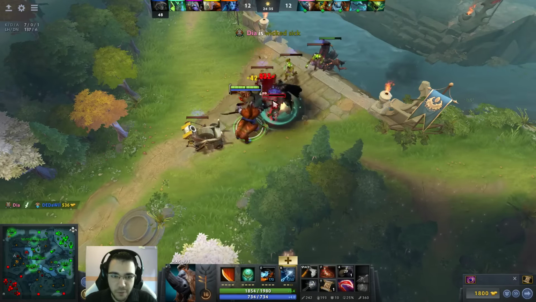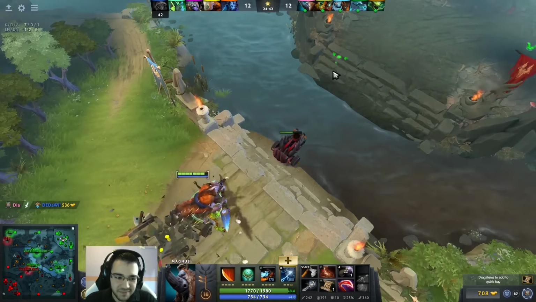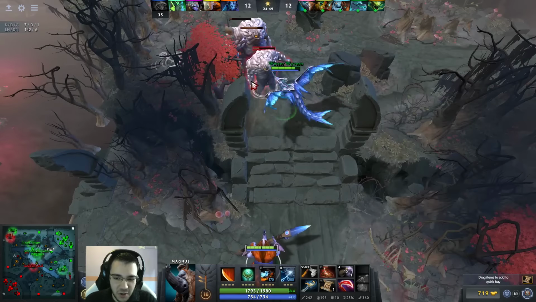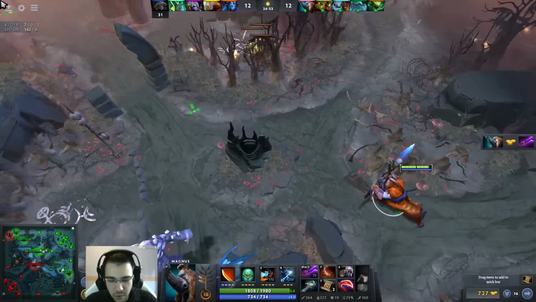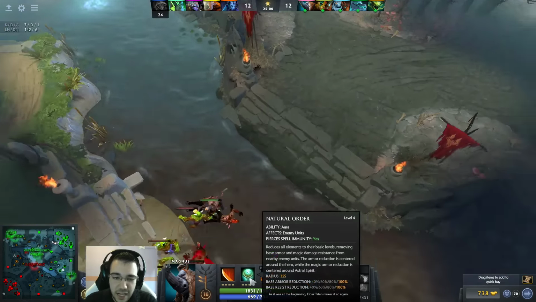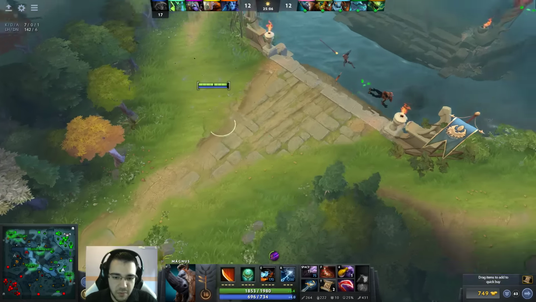Holy shit! I realized it. Nice. So basically what I said I will do works. It's working, because I deleted that Oracle. Natural Order is reducing the base armor, and then my Desolator is reducing more armor.